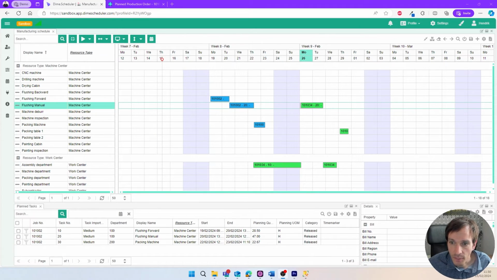The background color of an appointment is linked to the production order's status. In this particular case, green means it is a firm planned order, while blue means it is a released order. And now that we have the routing lines on the planning board, we can do minor adjustments to the schedule. But the bottom line is, Business Central might overrule and might override what I've just done in the planning board.